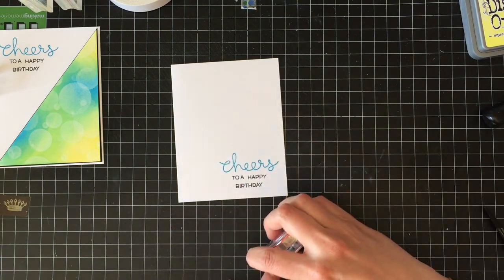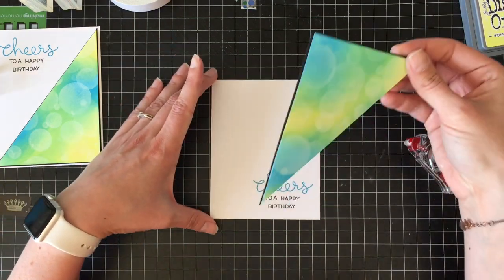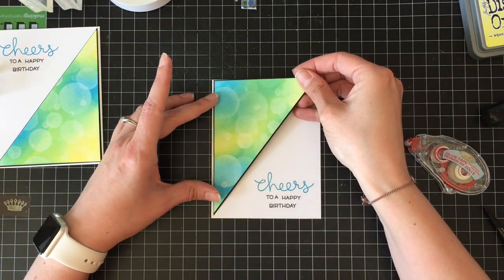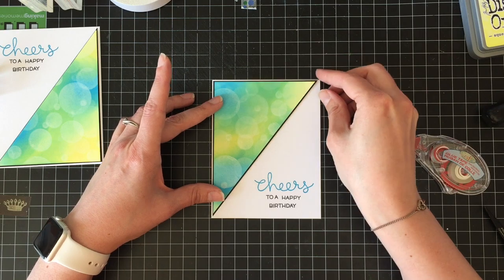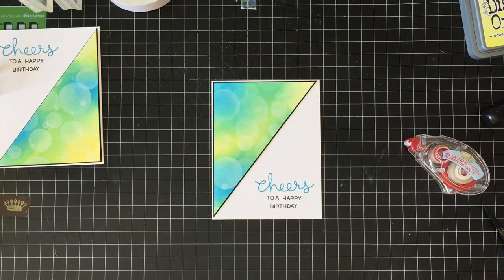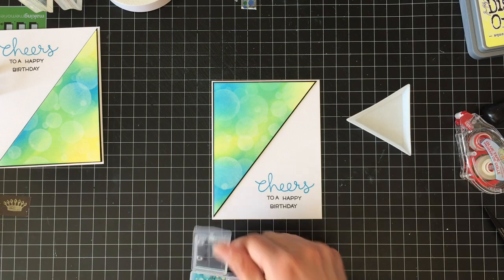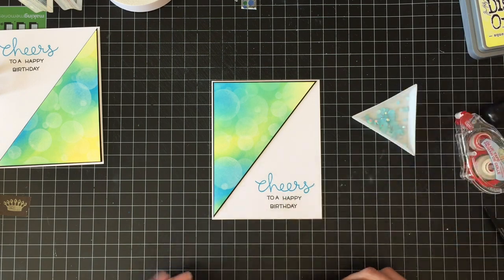And then I'm going to adhere down the panel again on the second card, so that, I mean, the cards are the same, but they're different. So it could be like a series, a whole series of bokeh cards. How fun would that be? I remember when I got this bokeh set, it was so fantastic.